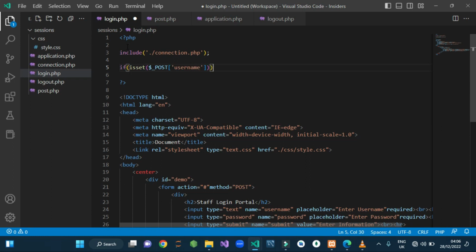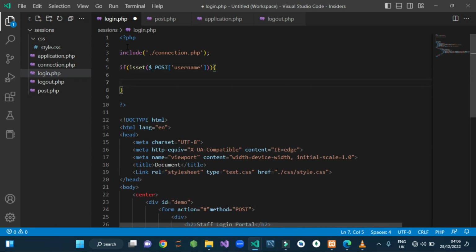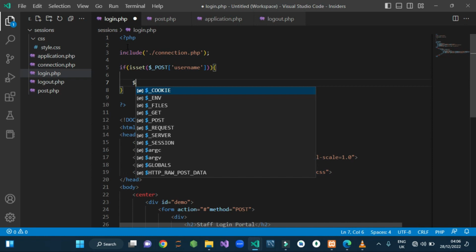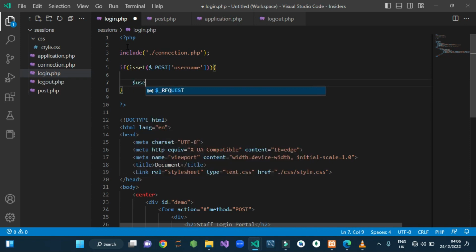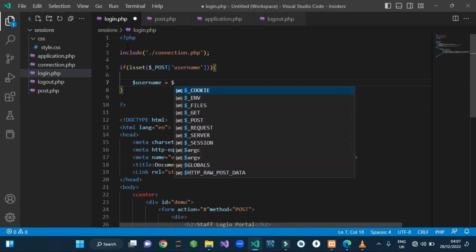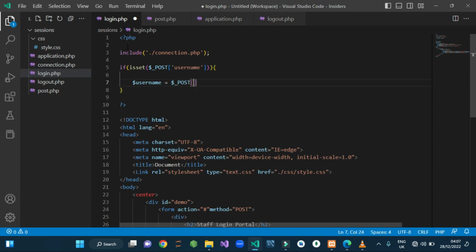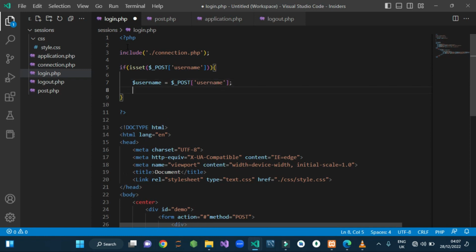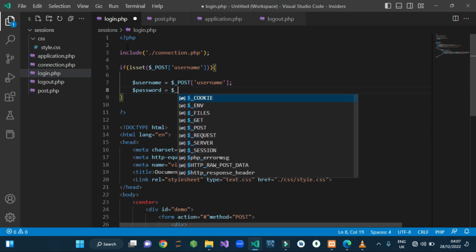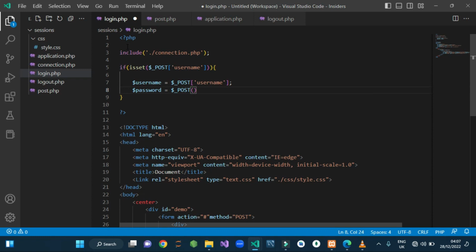I say $username equals $_POST username. Then $password equals $_POST password.